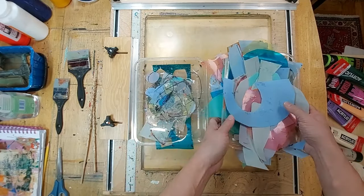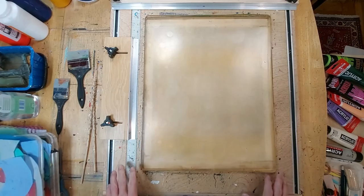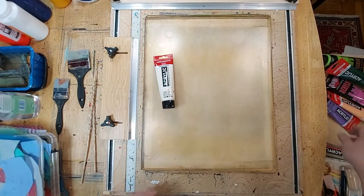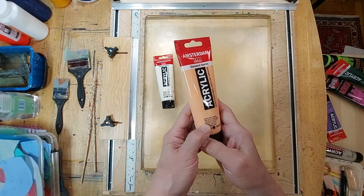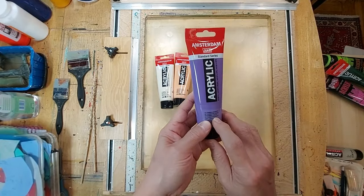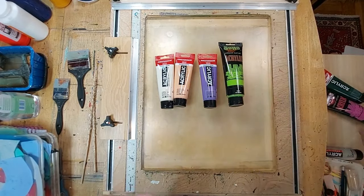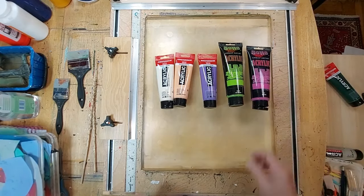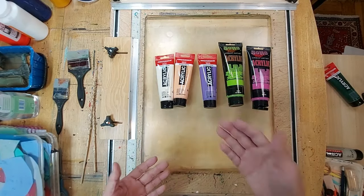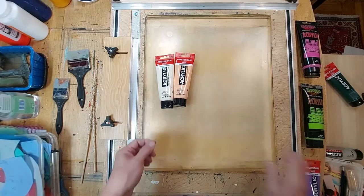So anyways, I will start by inking this plate. And I'm going to use light colors. This is Titanium Buff by Amsterdam. Naples Yellow, Red. A little bit of Violet here, Ultramarine Violet. And Lime Green, a little bit of Magenta. So I will start off with these lighter colors for the first layer and then just keep building as I go along. So sit tight and let's get rolling.